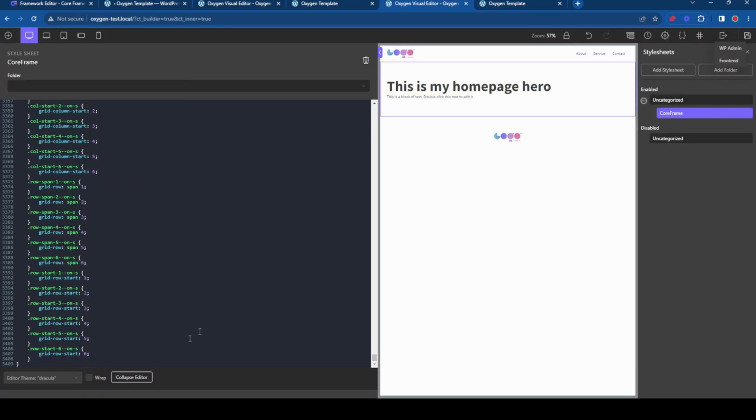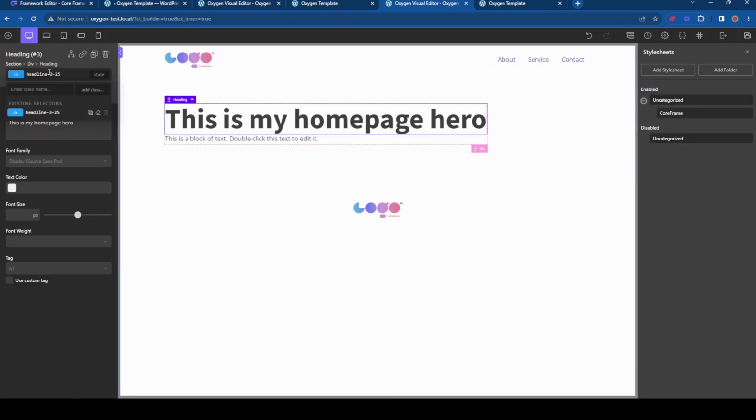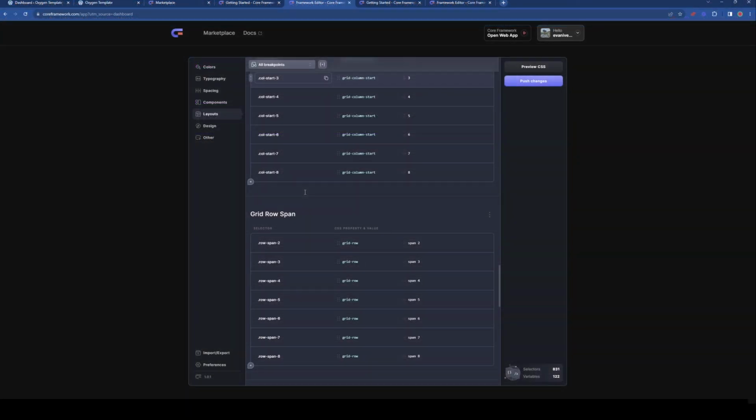Now there are some downsides. As you can see here, if I try to select shadow, it's not going to populate in the selectors field. And that's because Core Framework doesn't have the add-on installed and won't pull into Oxygen. In order to work with the free version of Core Framework, you'd likely have to have the cheat sheet on your secondary monitor. Is it the end of the world? Probably not. Is it something I'm going to do?